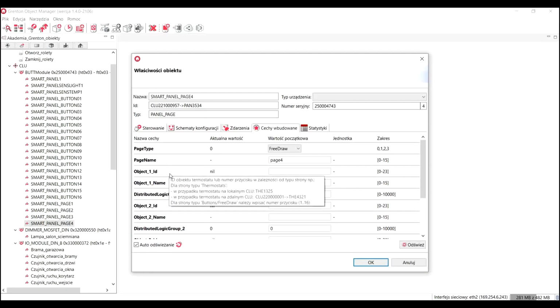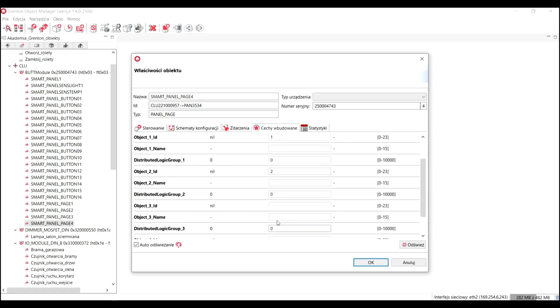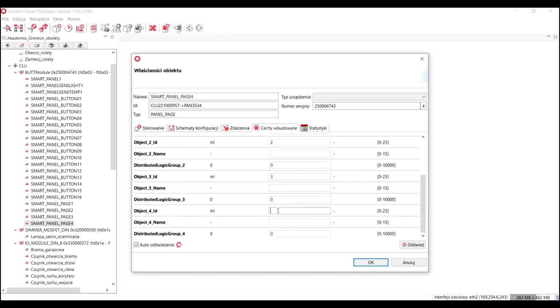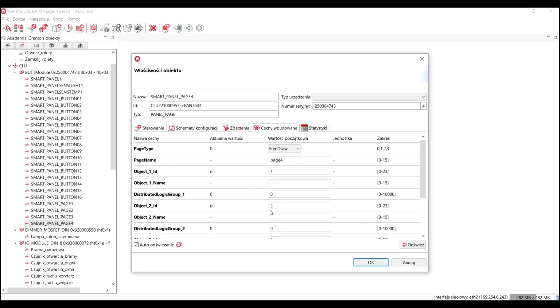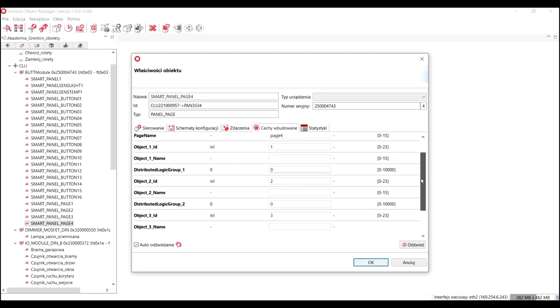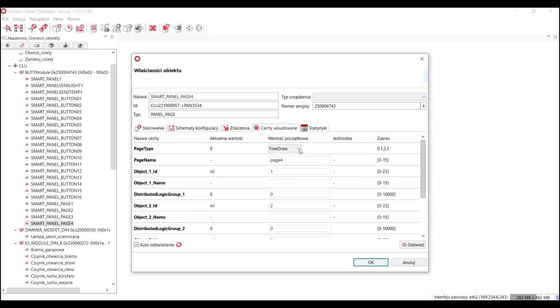The buttons are configured in the same way as in the case of other pages. For example, if we want to insert the first, second, third, fourth, or any other button here, simply enter their ID, and this button, the touch field, will have such a function. Also the function of this button, which we will assign to it. But in this case, it's not the most important thing.